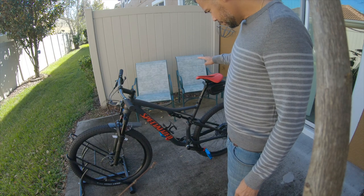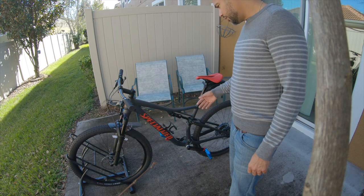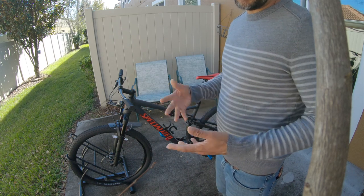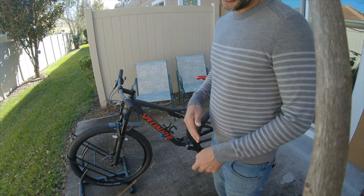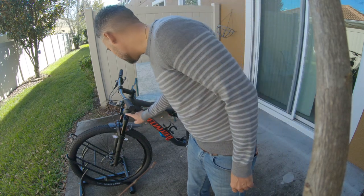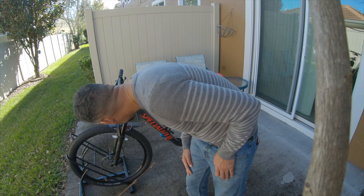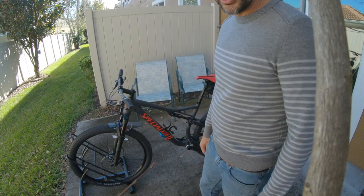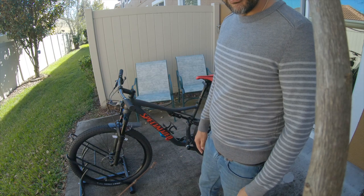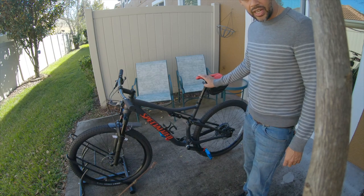And the good thing about this one is a lot of people don't really know a lot about it, but if you look at the reviews on it, it really is supposed to be in the top lineup of dropper posts. It's funny, I got this one installed because I don't know a whole lot about dropper posts, and when I took it to the shop, they didn't really know about the Bike Yoke either, so I was explaining it to them and showing them some videos. But you can do it yourself if you YouTube Bike Yoke Revive.